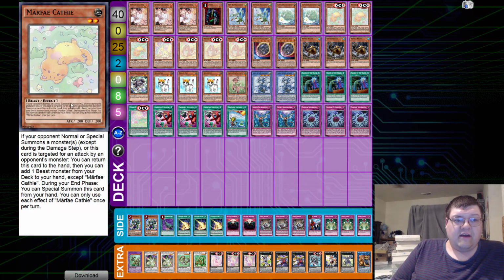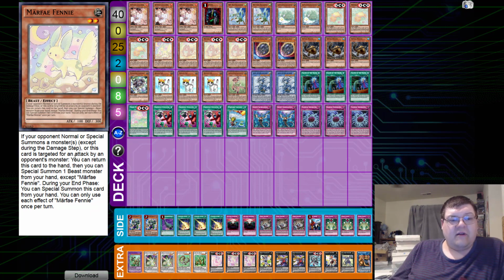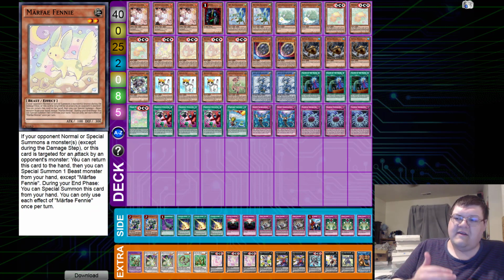Alright, now we play the one copy of the Finny. Opponent normal or special summons, or this is targeted for an attack by an opponent's monster, return this to your hand, and then you can special summon a beast monster from your hand. Same thing, during your end phase, you can special summon this from your hand, so once again, we have another step up for our field.